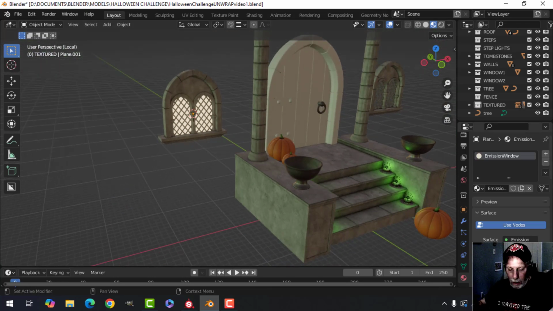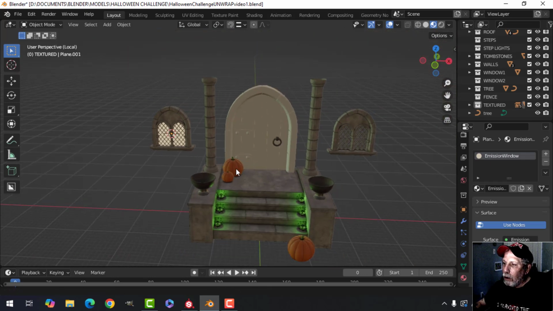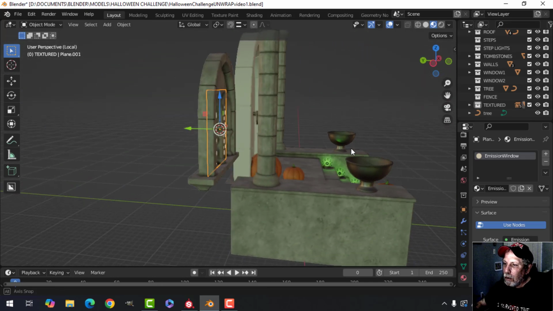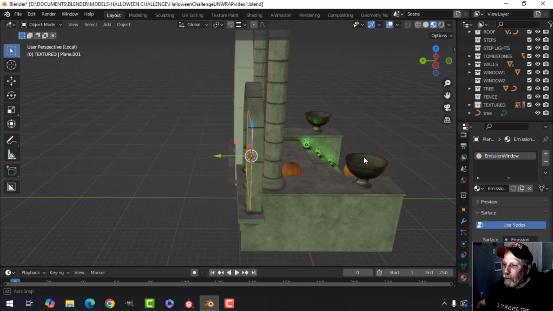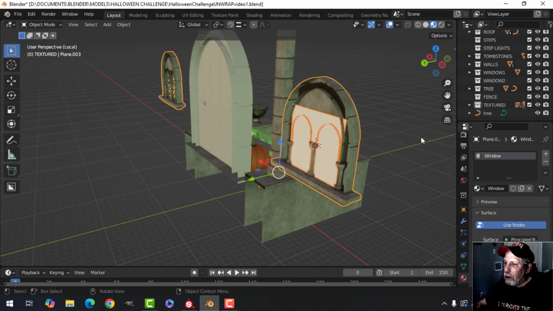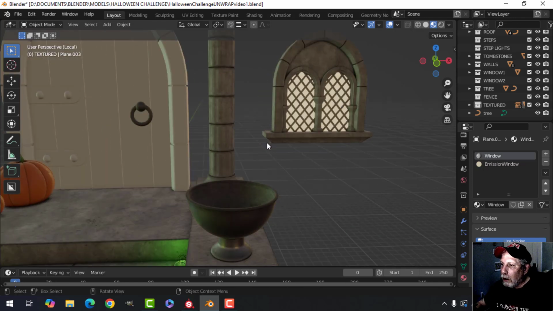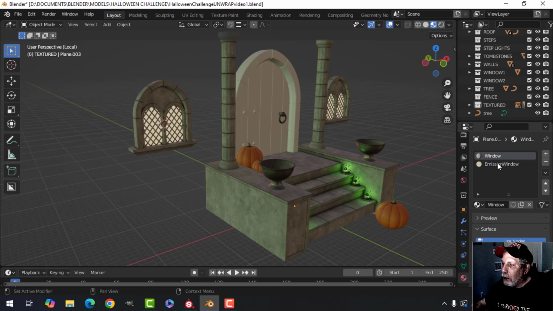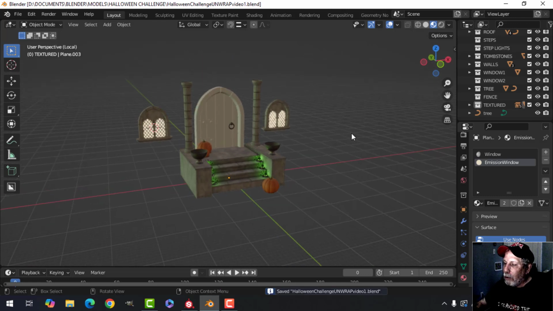Maybe even I'll leave it at 1, just because I don't know for sure what I'm going to do. And so if I take this, I don't know that I want to join it. If I do join it, is there a problem doing that? You know, I may just go ahead and do it. I can easily take it apart after, and I can still get to this if I want to change that to 2, which I think I'm going to do anyhow, just for now. So I'm going to leave that there. There'll be another window over there after.